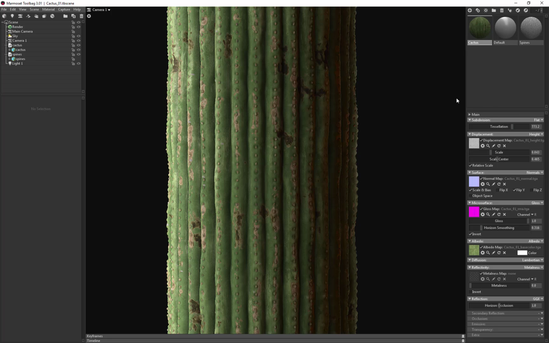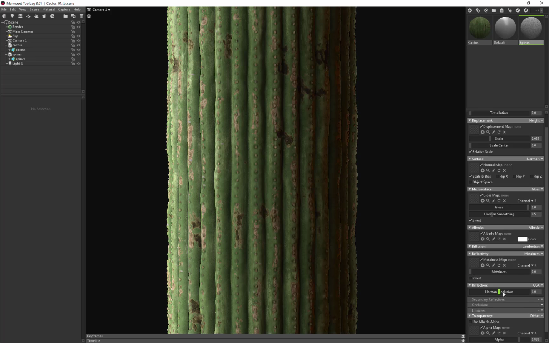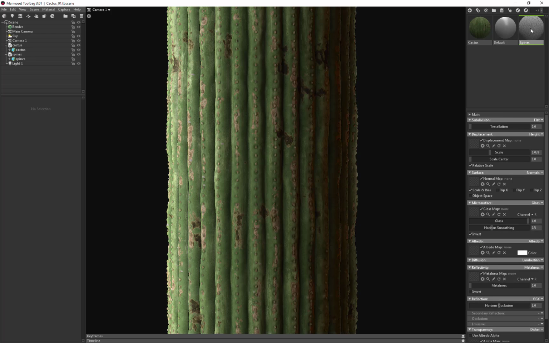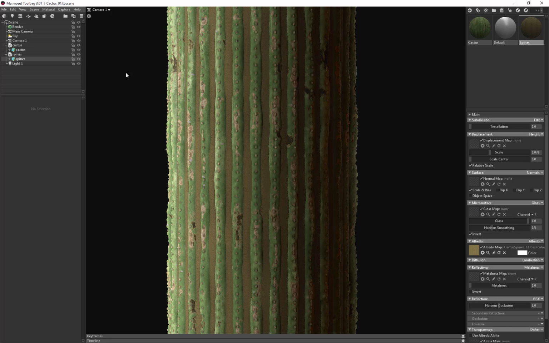So once I'm done with the cactus material, I'm importing the textures for the spines, starting off with the albedo, and I need to make it visible, and then I'm importing the gloss as well, the normal map, and the displacement.